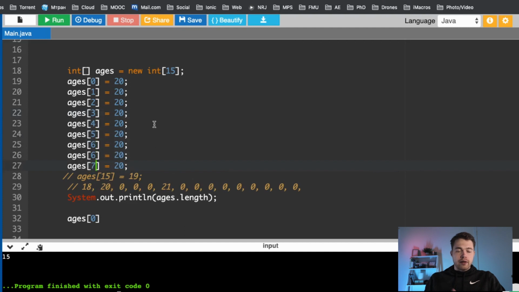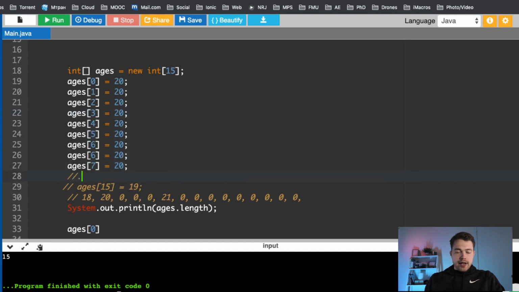In this case, I'll assign all the variables to 20. However, that's not the most efficient way to do that, okay? And that's kind of the reason why we're using arrays, is to actually get rid of that inefficiency.